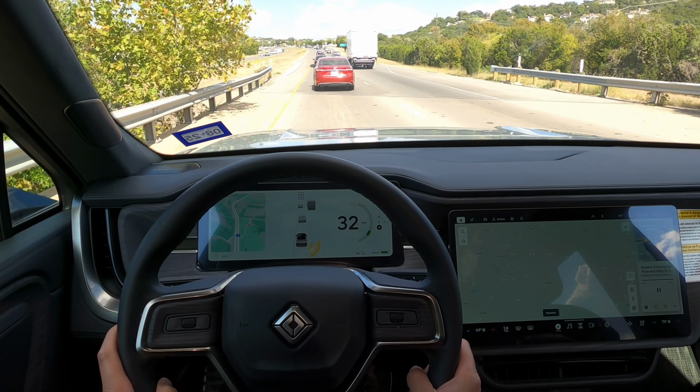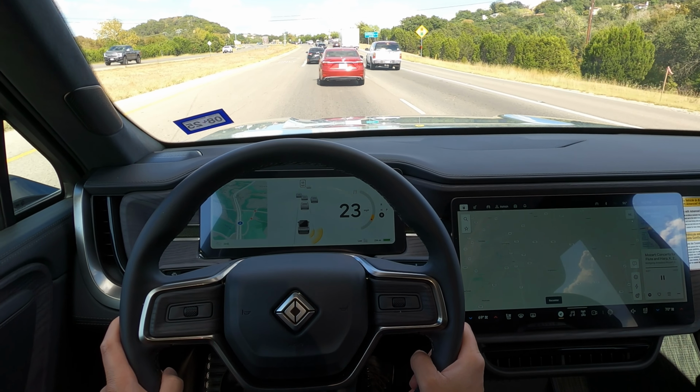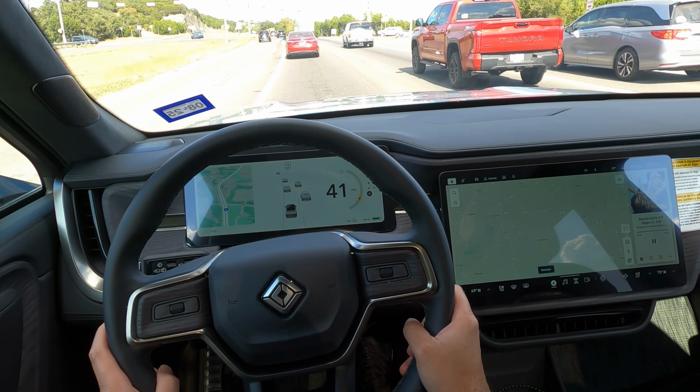But this is a really nice SUV, just as luxurious as you might expect. The drive and the ride are incredibly smooth, and even the dual motor is good enough for this. Over 500 horsepower, 600 pound-feet of torque, enough to get this thing moving from 0 to 60 in 4.5 seconds. Sure, having a quad motor with over 1,000 horsepower would be a ton of fun, but if you're getting this for some level of practicality off-roading, the power is not going to be an issue on this one.